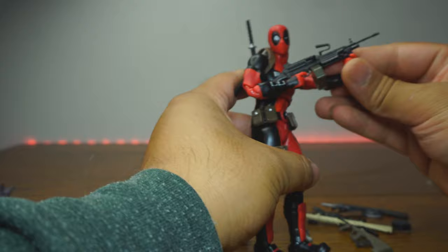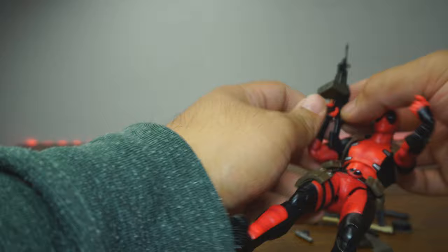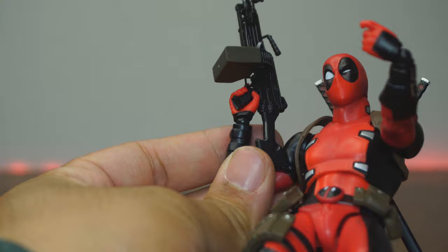There he is. He's going in there. Gonna shoot up Francis and his friends. I think we'd have to change another hand. Yeah. Okay, that really works really well. As you can see, it's almost like these were made for little armory, or he was made for little armory guns. Look how perfect that fit is.